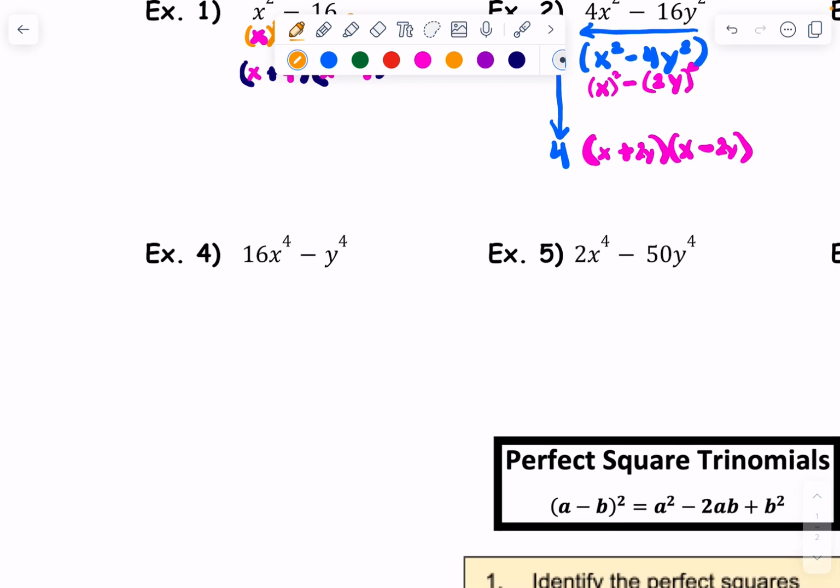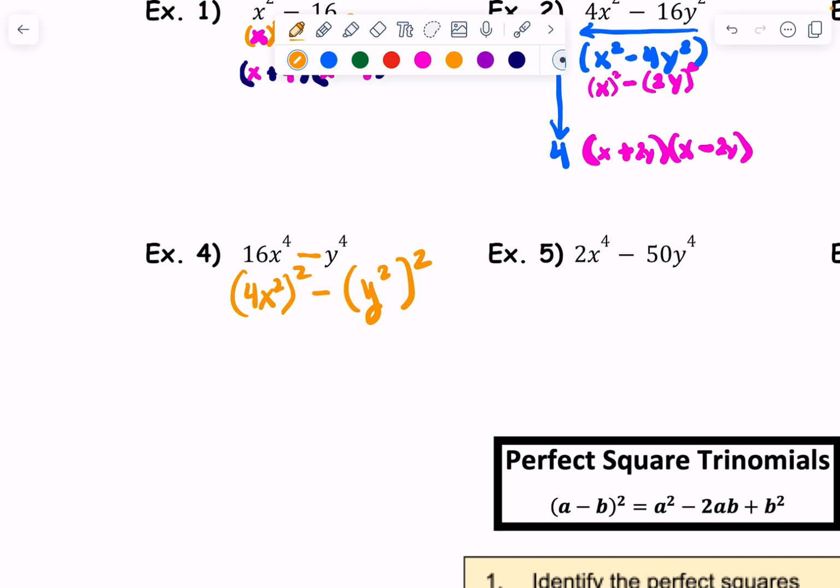Okay, so first of all, we look to see if there's anything in common between this and this. There's no value in this one, so it's just whether they both have y's, and they don't. And so now we see that we do have the difference, and we need to see, is this a perfect square? So this is a perfect square with 4x squared squared. And this is a perfect square with y squared squared, because 2 times 2 will give me 4.